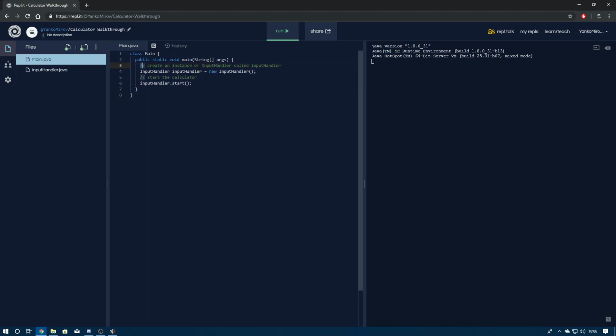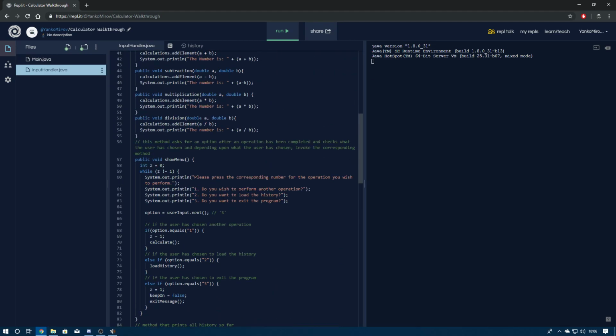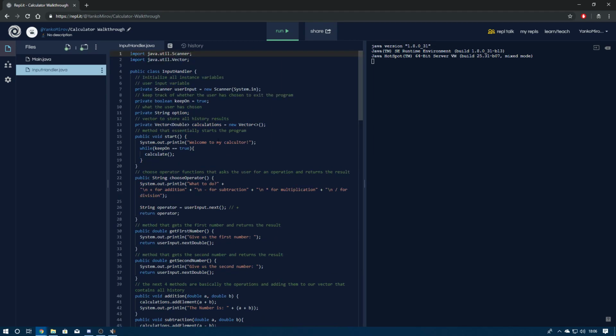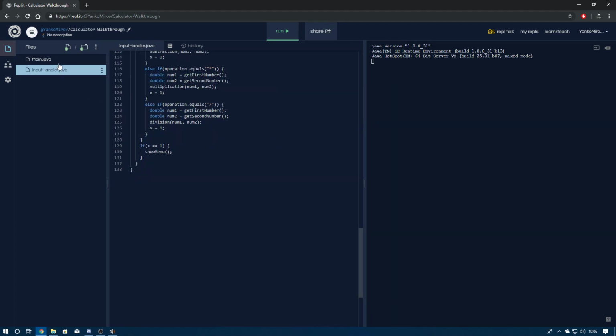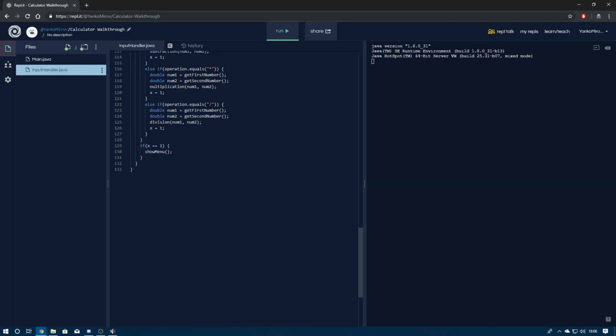By the way, I also commented every single method and every single condition that there is, just so it's clear. So here, as I said, we create an instance of input handler called input handler. Our input handler, which is this part here, is our class.